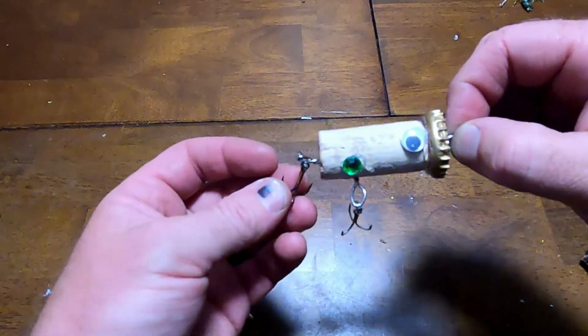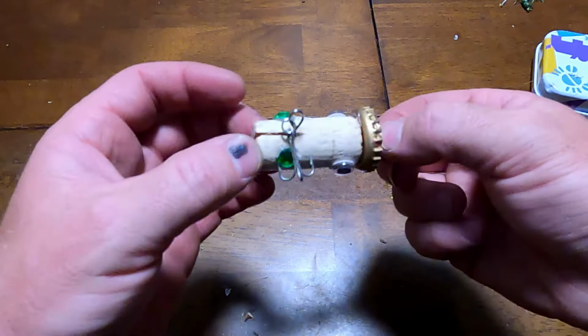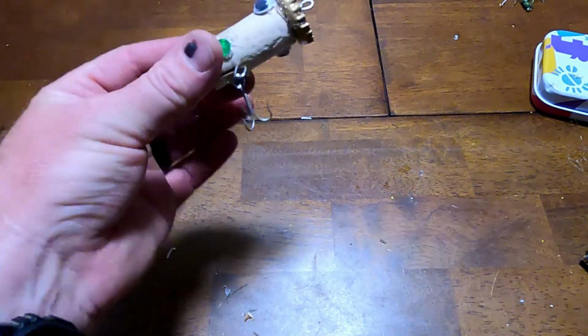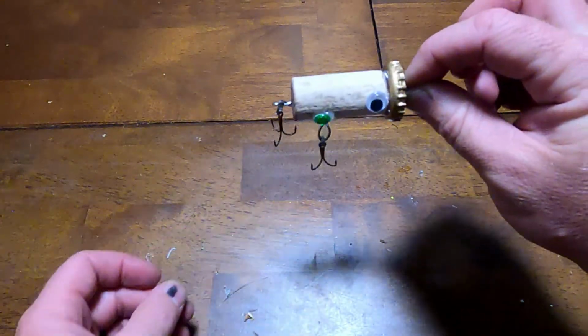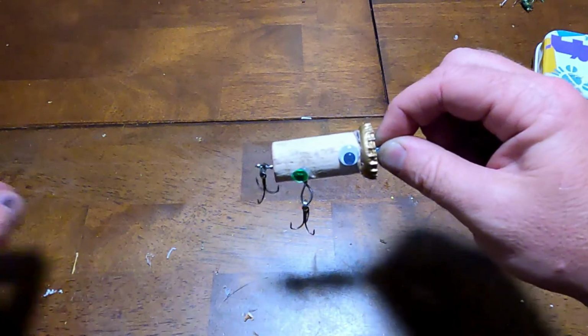Alright, so there it is. Just glued some googly eyes on there and then put 2 little flashy beads on the sides just to kind of draw attention to it, because it's going to be floating on top of the water, so everything's going to be down below. I figured I'd put a little sparkly stuff down there. But there you go. A little top water popper.